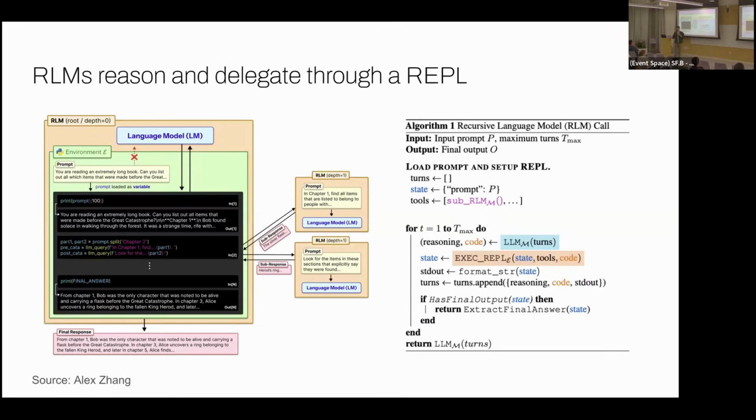And so how do we actually do this? We let the models write code. The models are really good at writing code. So what we do is we put it in an environment where it can write variables, it can write functions and reuse them in order to actually build up whatever it needs to do over time, and delegate out to other language models so that it doesn't need to deal with them all at once. To make that more concrete, if you want to summarize all the chapters of a book, it's a lot easier to summarize each chapter individually than to write 12 summaries in a row.